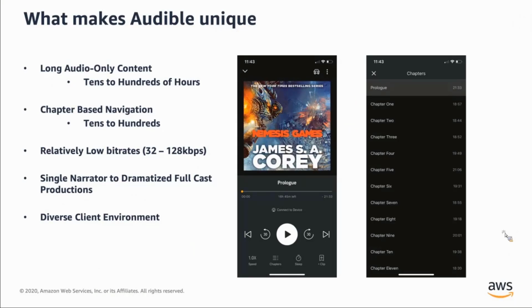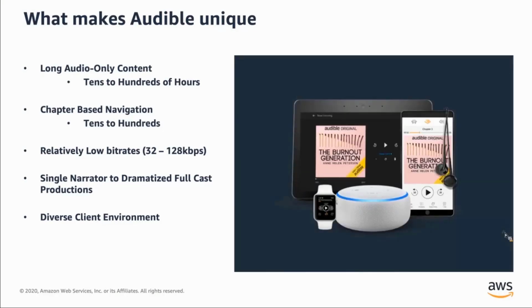And finally, there's a rich set of devices and clients that we'll have to support. We not only have to support our in-house iOS, Android, and web clients, but third-party clients as well, such as Alexa. Now, these third-party clients impose quite a few challenges on us in that the upgrade cycles can be quite long, and we do not have full control on most of these surfaces.